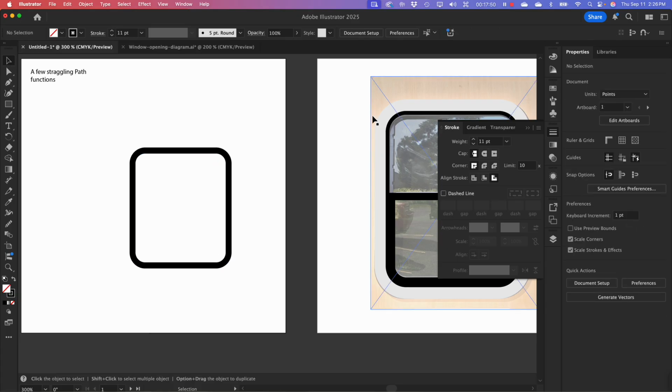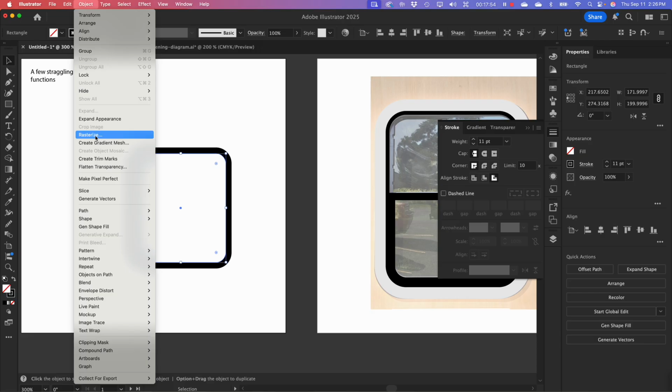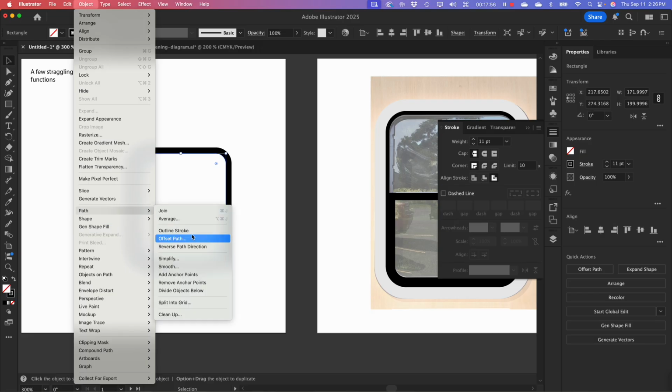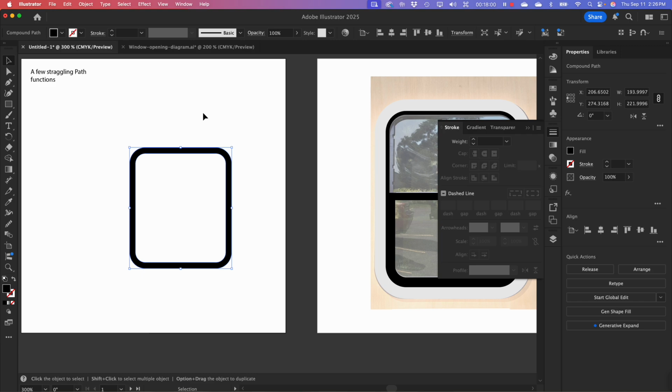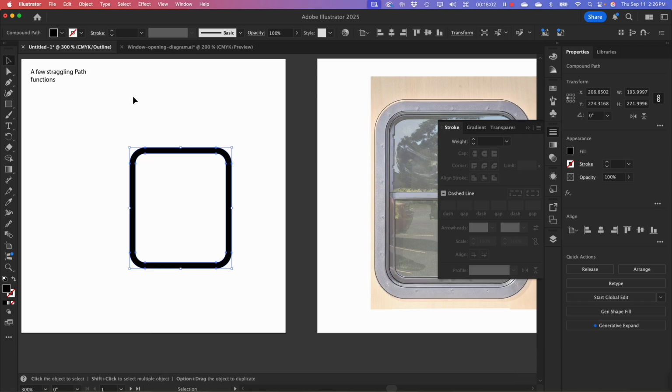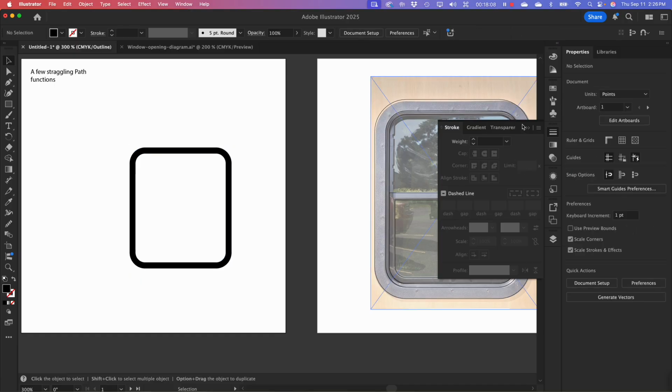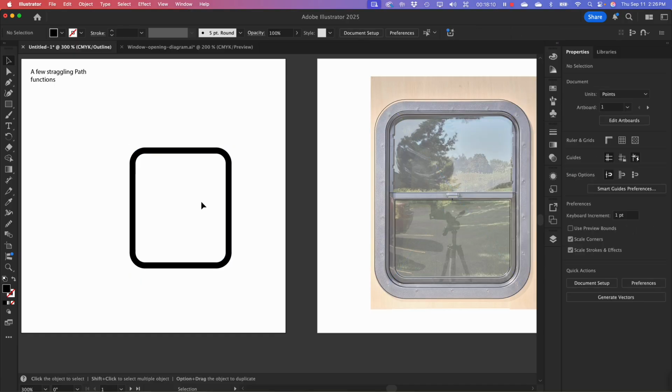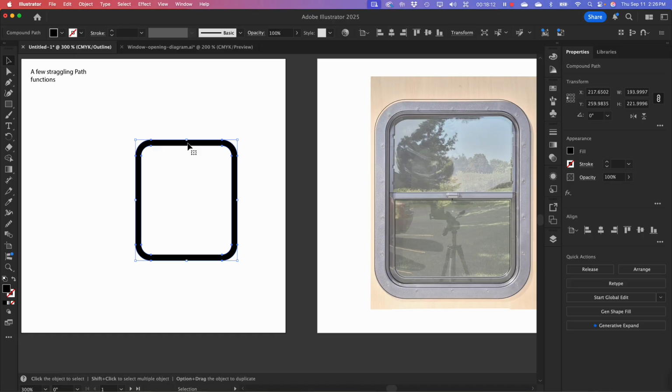But I guess I could do the exact same thing by creating a stroke and then going to Object, Path, Outline Stroke, which we did the other day. And that would give me, well, that's bizarre.